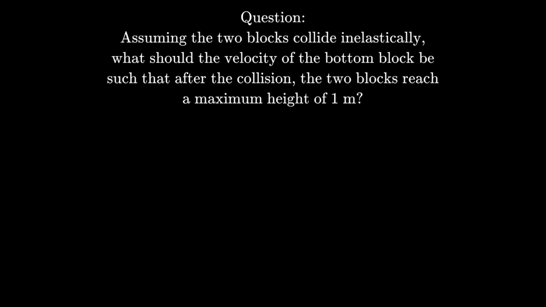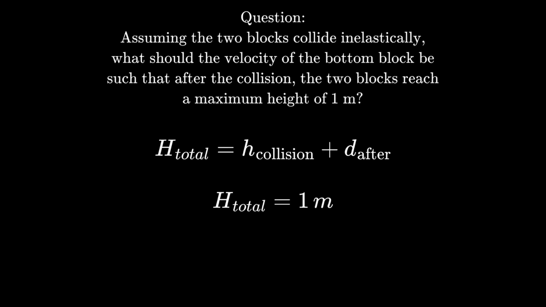So going back to this question, we split it into two parts. We know there's a total height it has to reach. We know that there's this height of collision plus the distance they travel together after, totaling to that total height. And if we know the total height is 1 meter, that's really helpful because we've just now solved for h collision. It was that 1 minus 5 over v_i squared value. So now we just need to find the arguably more difficult value, which is the distance they travel together after.